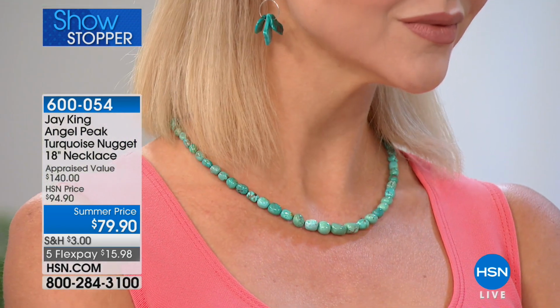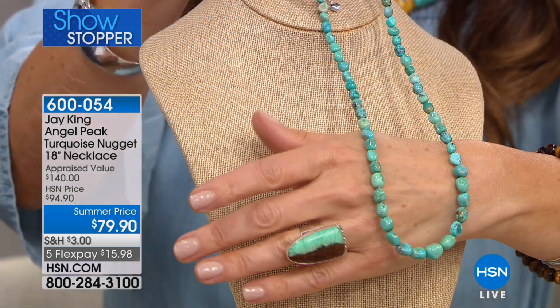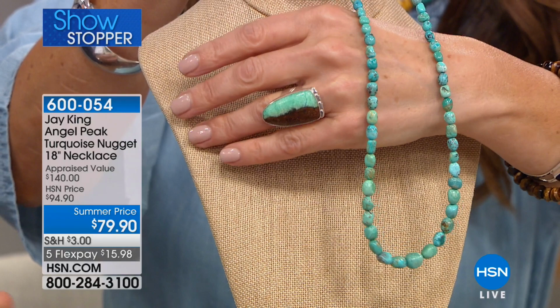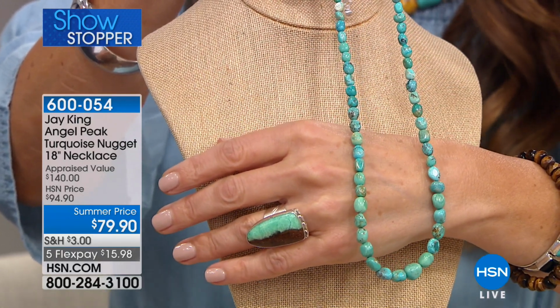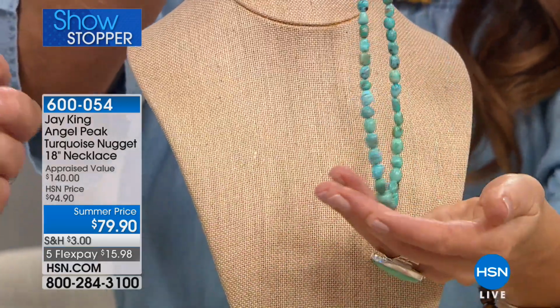It was really cool because there was an inversion layer, and the clouds were just below where they actually have this mine. But at 12,000 feet, if you don't think about it, down there our summer's their winter, so they're just now going to start being able to mine again. The mines have been closed because it's under anywhere from 8 to 12 feet of snow during the winter, so they can't go in and do it. But this is a really unique turquoise.